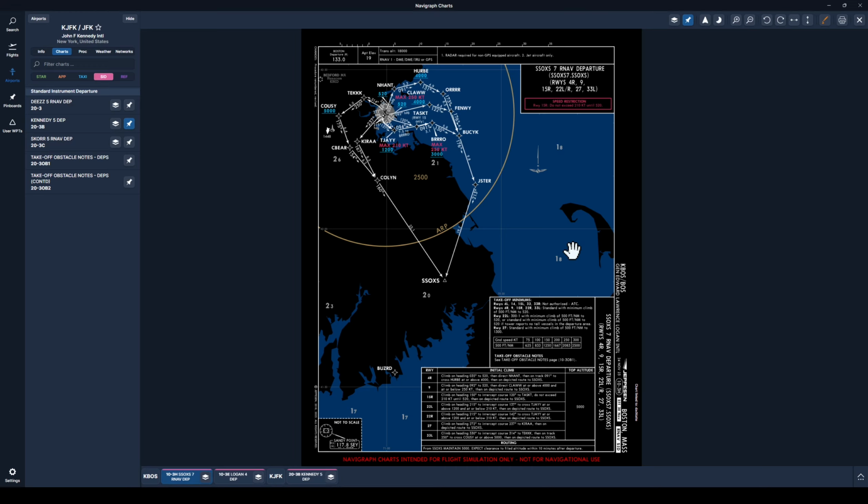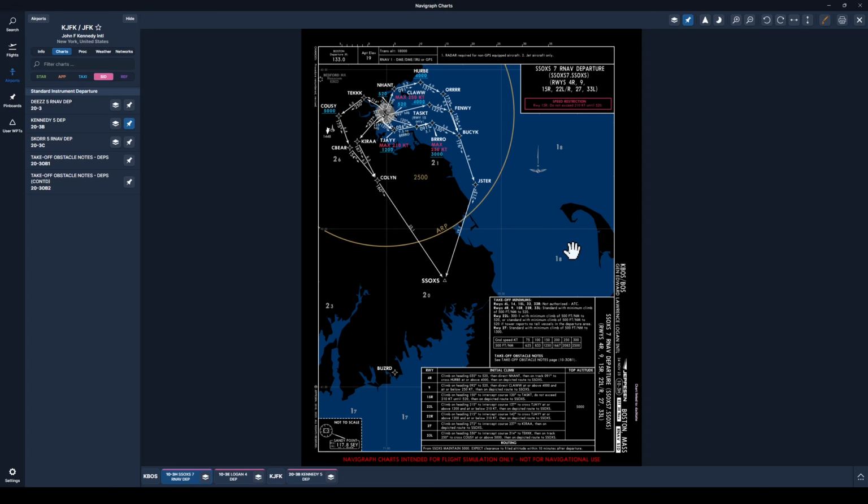When starting your virtual pilot career in North America as a Europe-based pilot, one of the new things you have to learn is how standard instrument departures are designed. While in Europe, these departures are usually defined from the departure end of the runway all the way to their designator, in North America they often rely on vectors. This is not always the case though.